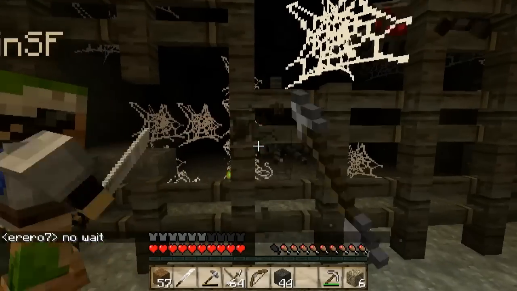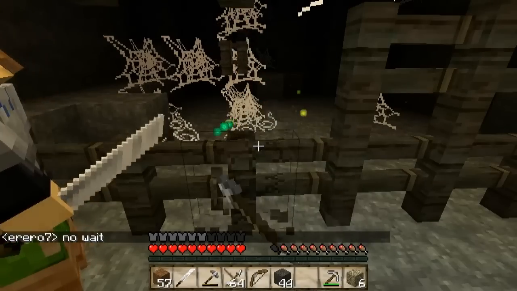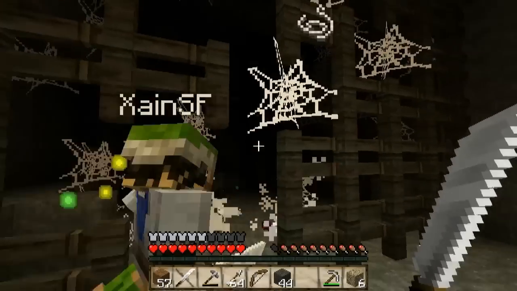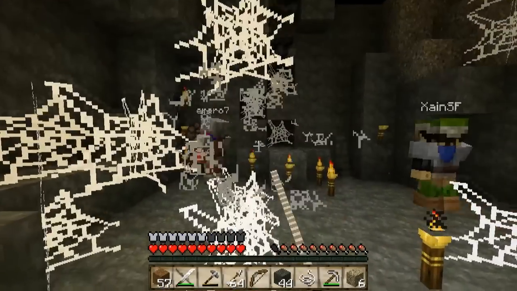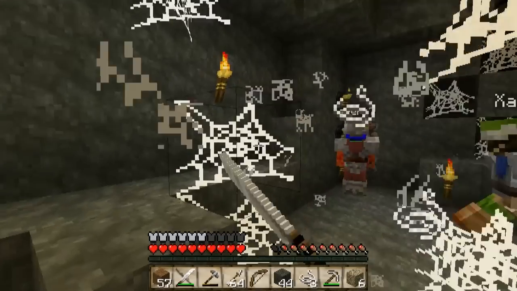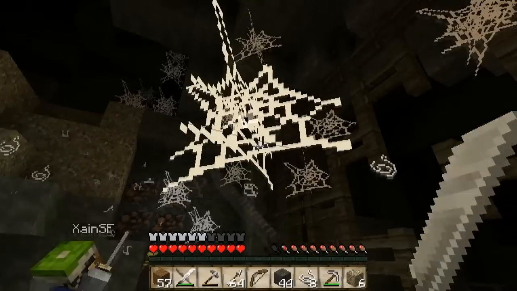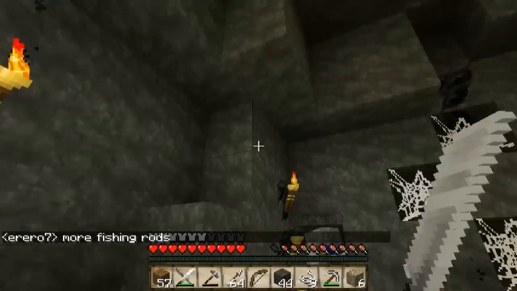Stop running in front of me, Andre. We need to light this. Yeah. Get some lights ready, okay? Get rid of some of this web as well. We can use the string. Wow. Where are they all coming from? This place is infested. It's like a nest.